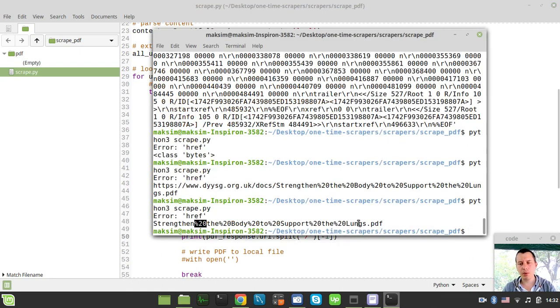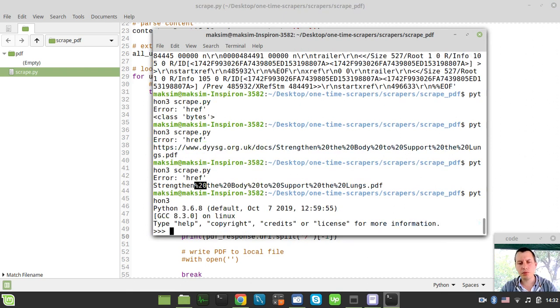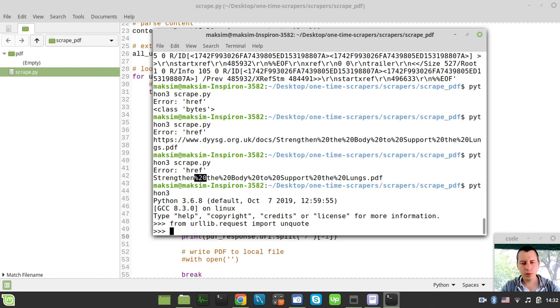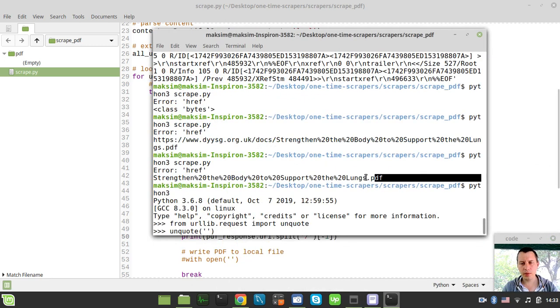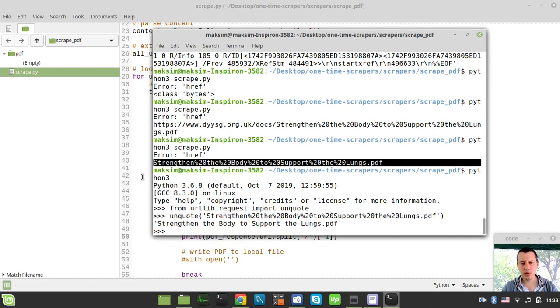Also, well, okay, let me just quickly check this. So Python 3, I just want to invoke the Python interpreter interactive shell to check out one little thing here. So if I say from urllib.request import unquote, and try to unquote, and actually this part, well, this is strange.